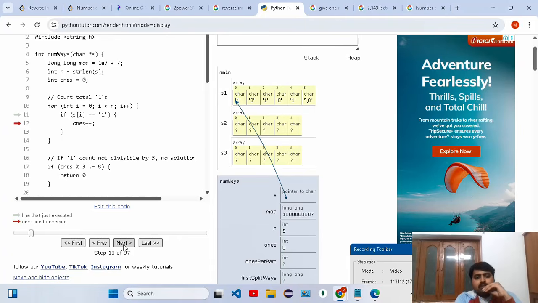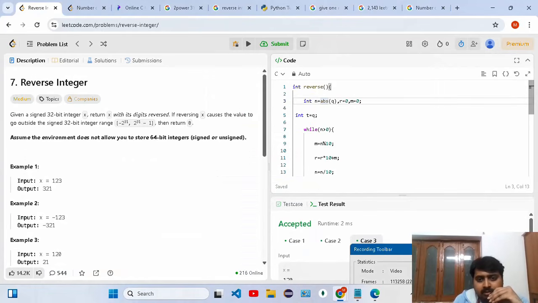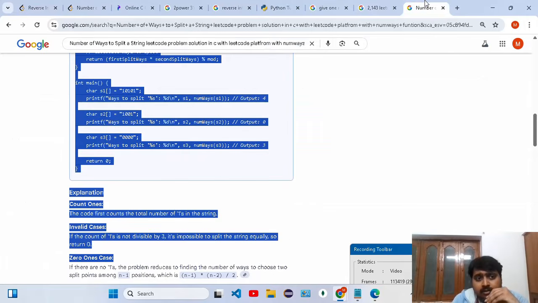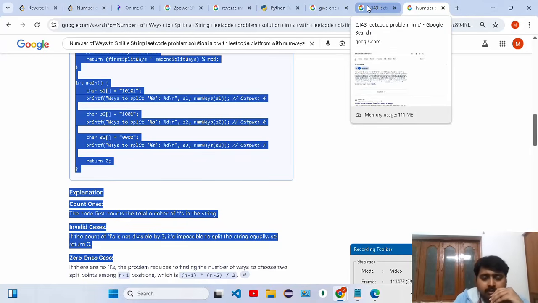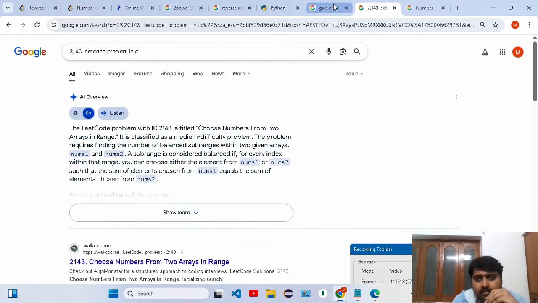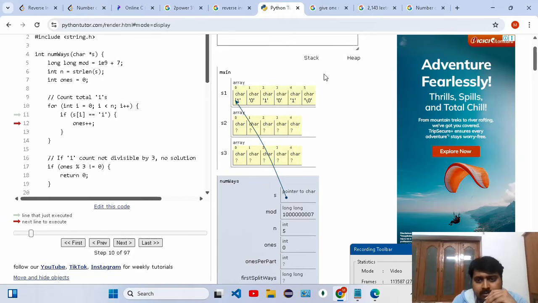visualize it by pen and paper, just copy and paste it here. But the disadvantage is that they might get to know your logic, if you cracked a new logic. Like we got to know this one, right? This is a simple one, right? So many people will be trying it. I don't know what happens internally, so they might get to know. If you think like that, your code visualization you may not get. So that's why it's better to see the code visualization.